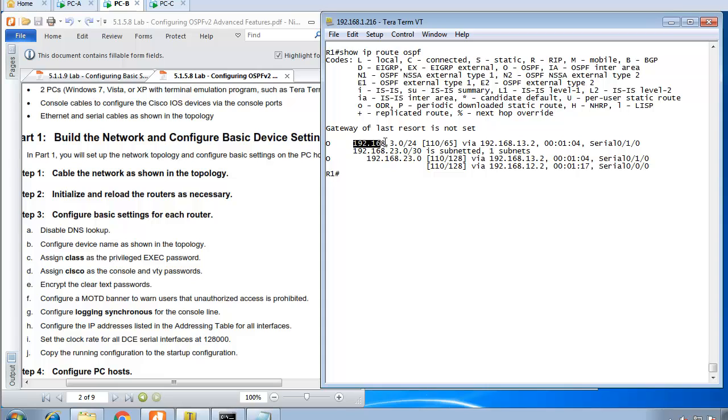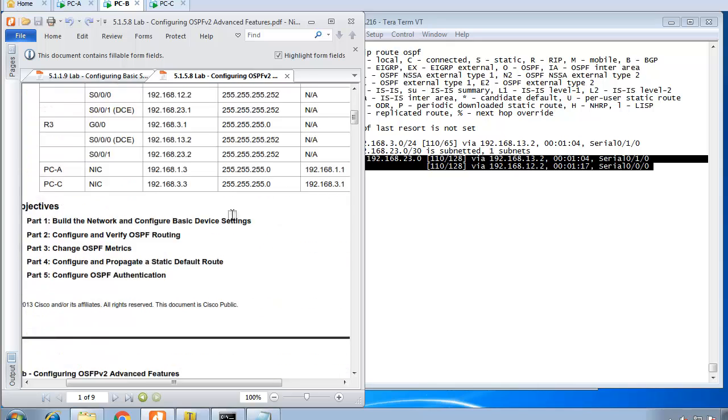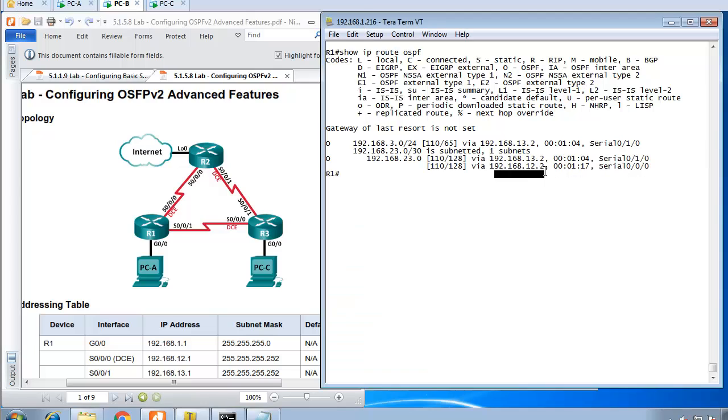I learned 192.168.3.0, that's the local area network of router 3, and I learned the connection between router 2 and 3, the serial connection, and I can load balance for that network from router 1 to this serial network. I can send either towards router 2 or towards router 3. That one is towards router 2 and that one is towards router 3.